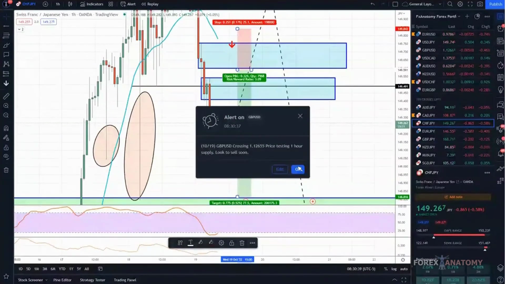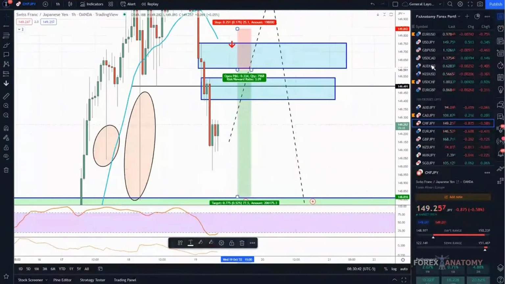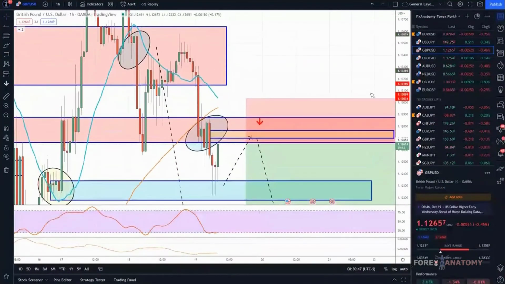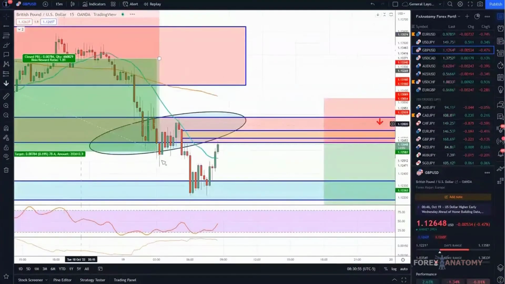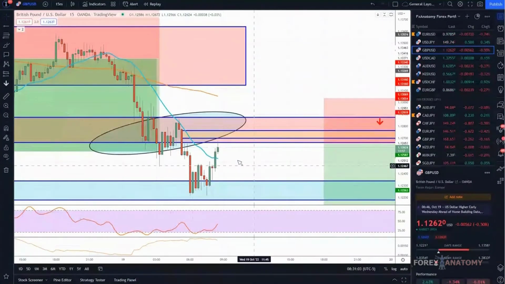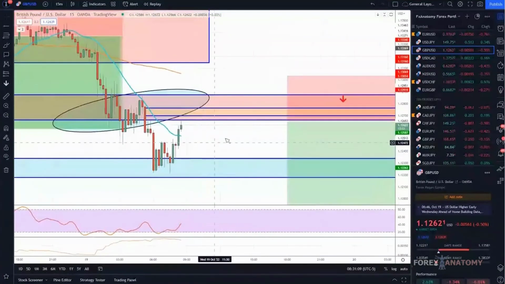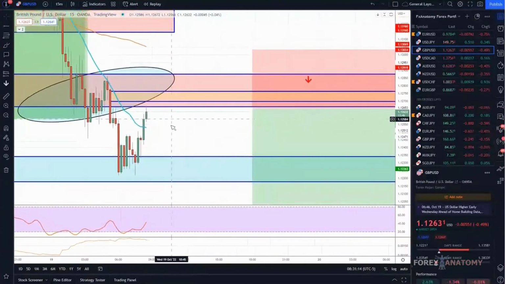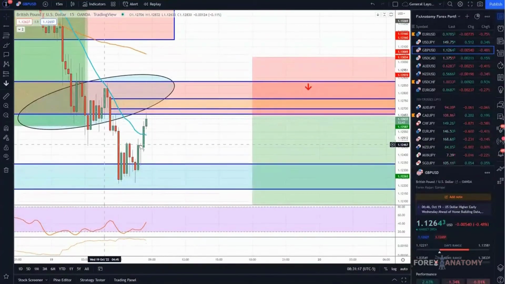Okay, so now price is testing 1 hour supply on pound USD, and I think this is because the market opened. Okay, and we'll see. Came up there pretty strong. Let's go down to 15-minute. Okay, so then not the first one, but maybe the second one, maybe up here, the second one. But it looks like it's responding to this level right now. So hopefully we don't see things turn too quick.